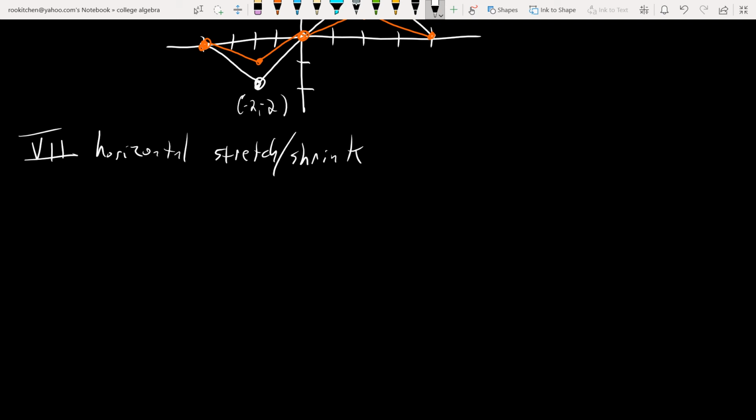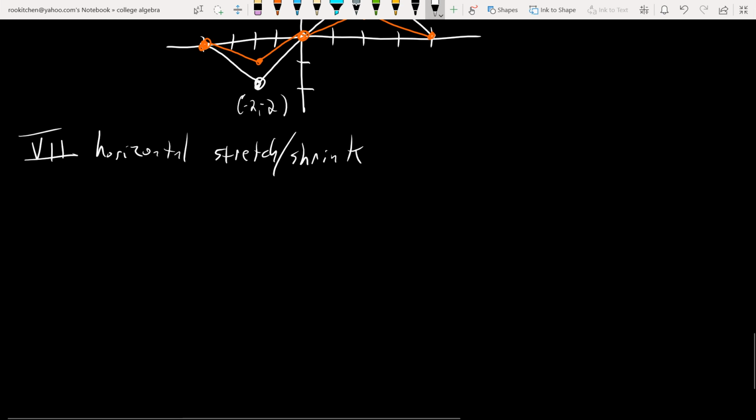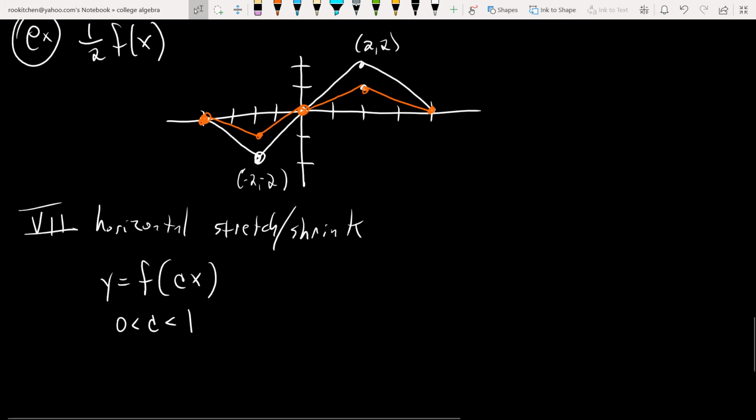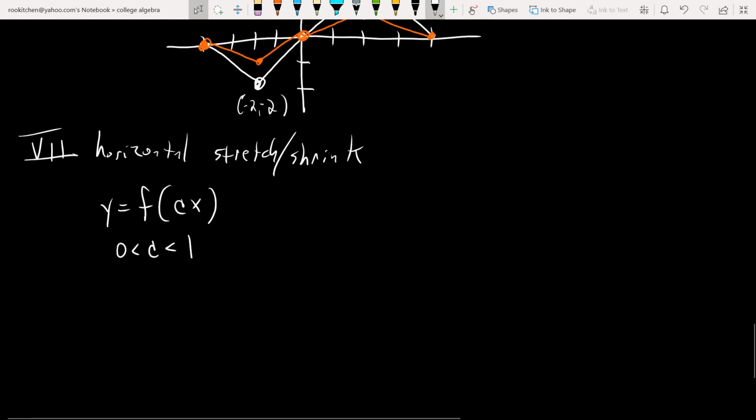And trig, this will be the period. Okay. So how do we set this up? So y equals f of c times x. So you're putting the c on the inside, and it's kind of a reverse scenario. So when c is in between 0 and 1, that's actually when you have the stretch. So you look before, when c was in between 0 and 1, you have a shrink. But now it's going to be the stretch.